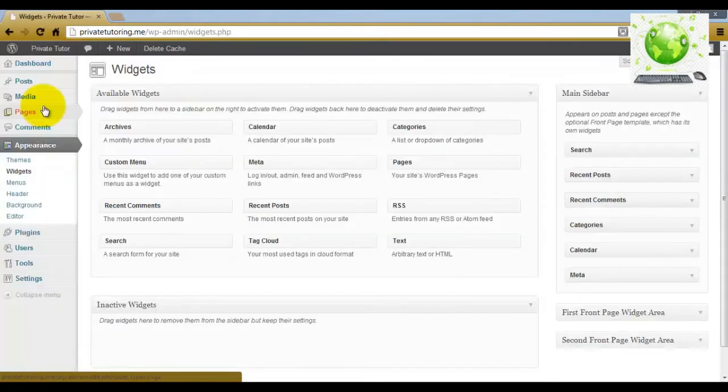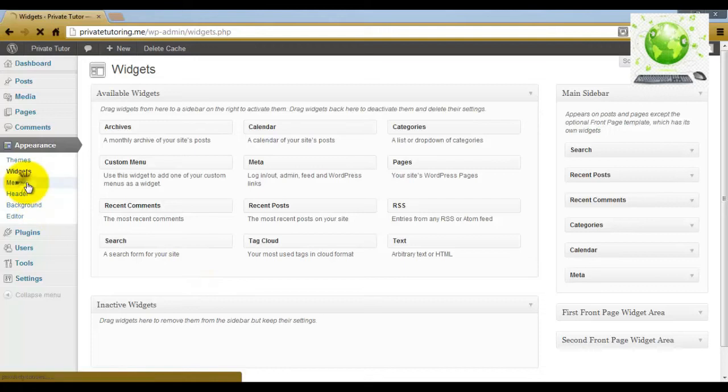You can get more widgets by basically installing plugins, or by using some of the features that might be provided with your theme. So you're not limited to just the ones that you see here. There's all sorts of different widgets you can have. But we'll explore widgets in more detail in a later lecture.